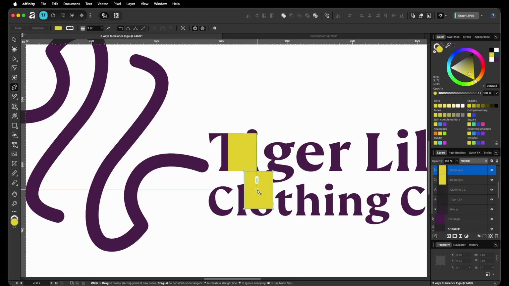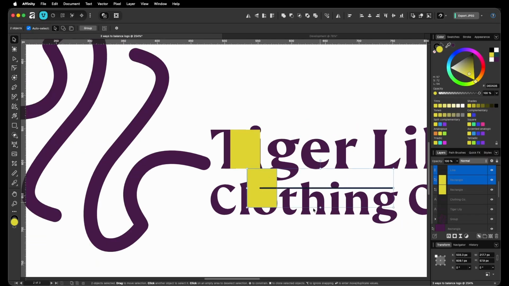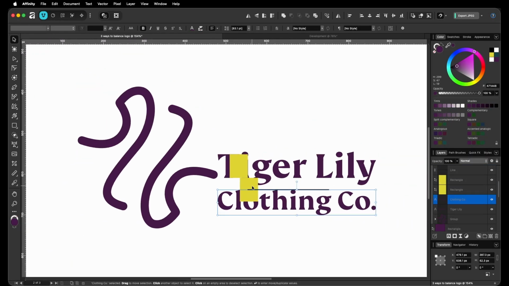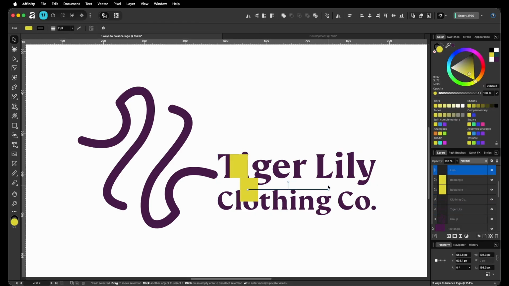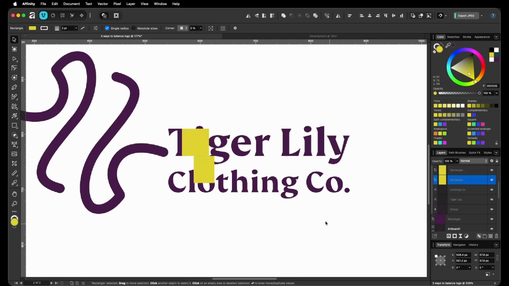Let's draw a line. Select this, put the line in the middle, and then bring the clothing co down so that it's half a unit below Tiger Lily. Perfect. Now let's make this a square. So 57.9.